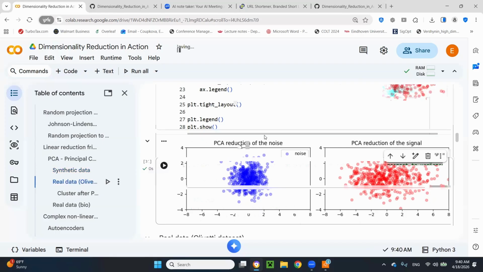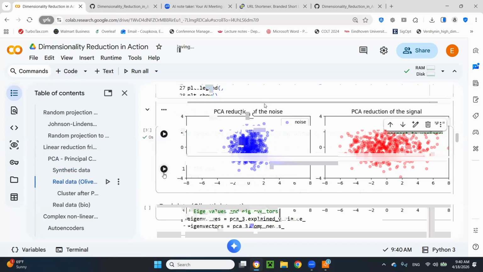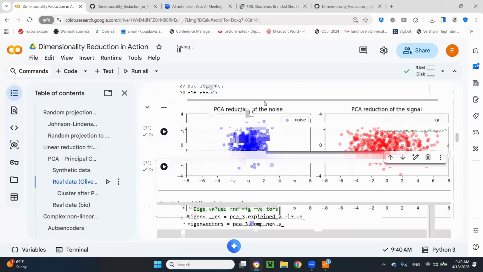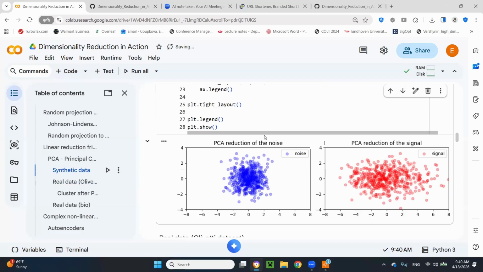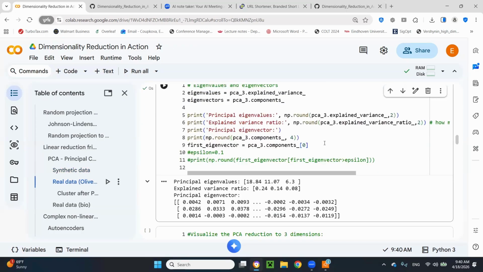We can apply PCA on real data. Here we choose 3 components. Let's see what kind of eigenvalues and eigenvectors we get. In this case, the first eigenvector explains 24% of the variability of the data.